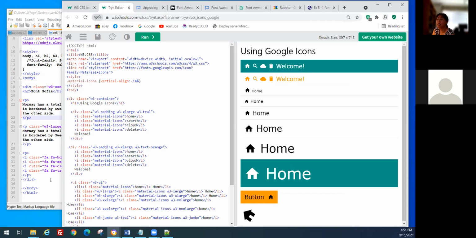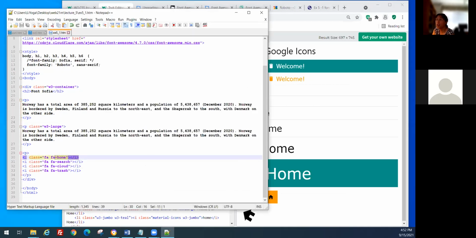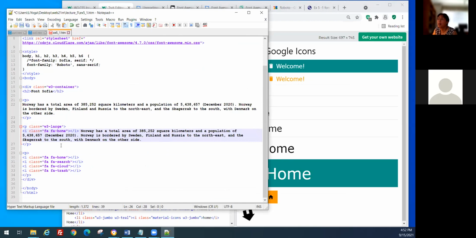So, okay, number one, you use a font. See, here it's just like any character. For example, if I want a font to show at the beginning of this text, and I want to show this at the end of this text, you just treat it as a special character.